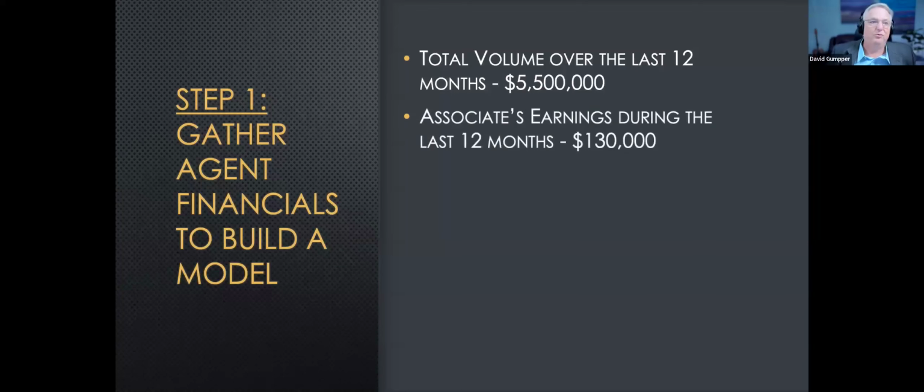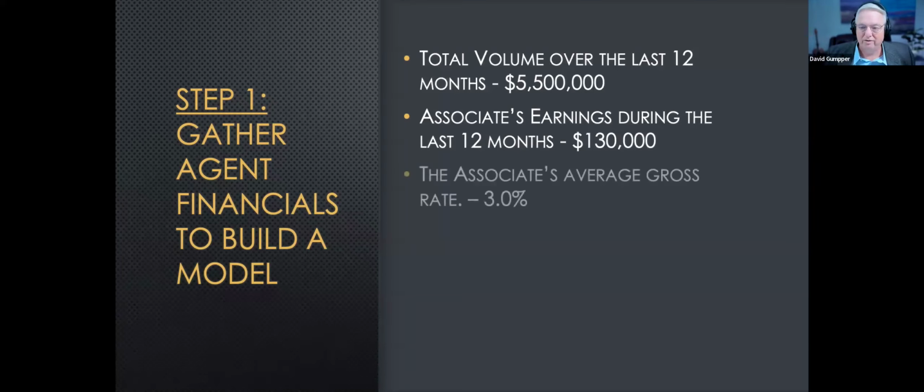The next question you always probably ask is, well, during that past year, what were your earnings, Mr. Agent, Mrs. Agent, Miss Agent? What did you earn? And you can usually get that through a 1099, their tax returns, or just verbally, right? And for the purpose of this demonstration, we're going to use $130,000 as their net earnings over that $5.5 million in sales volume.